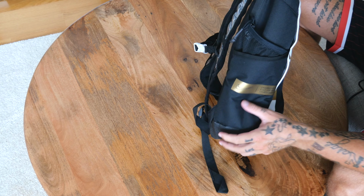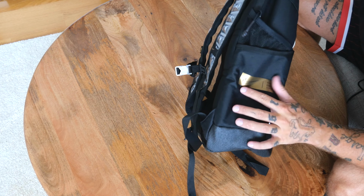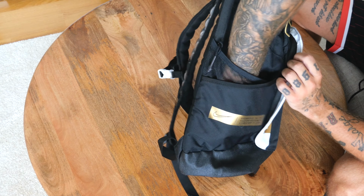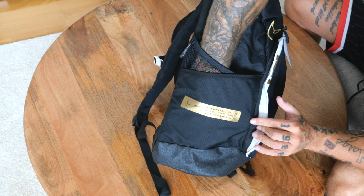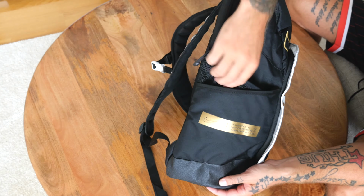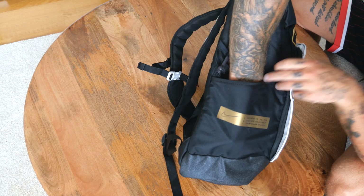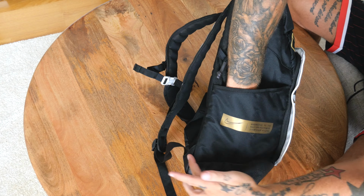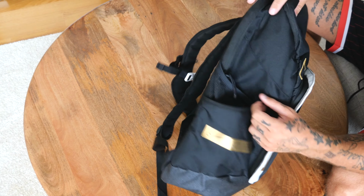We also get the golden Nike logo on the side here. We got a water bottle pocket that's big, it goes all the way from there to there and down to the bottom, so it's really big. You can fit the biggest water bottle there if you like. You also got, this fits my whole hand, you see it also goes in the whole area here, so it's two pockets. Really nice.